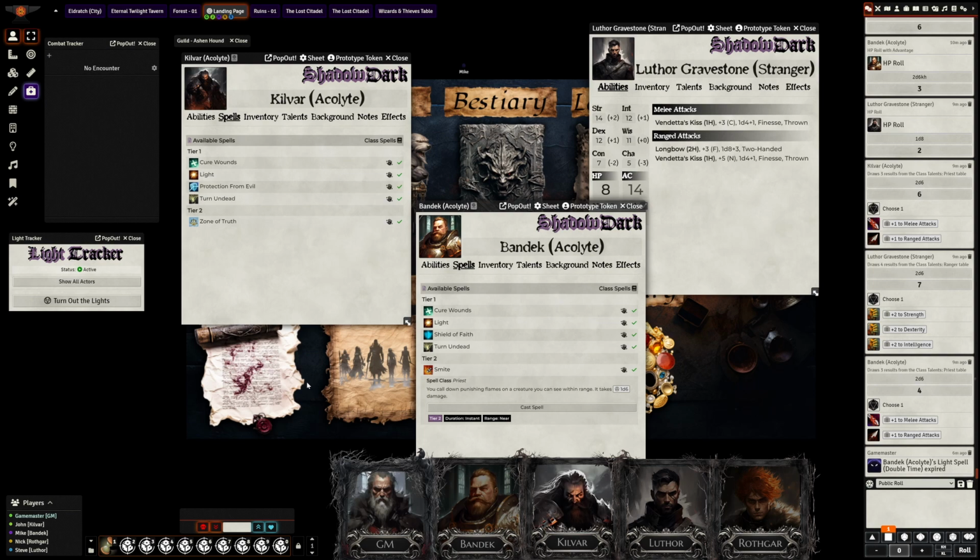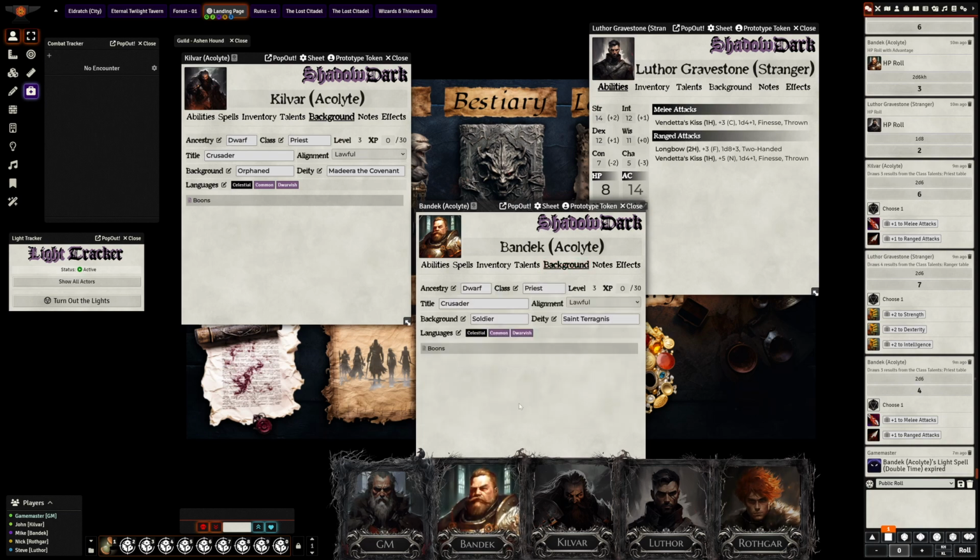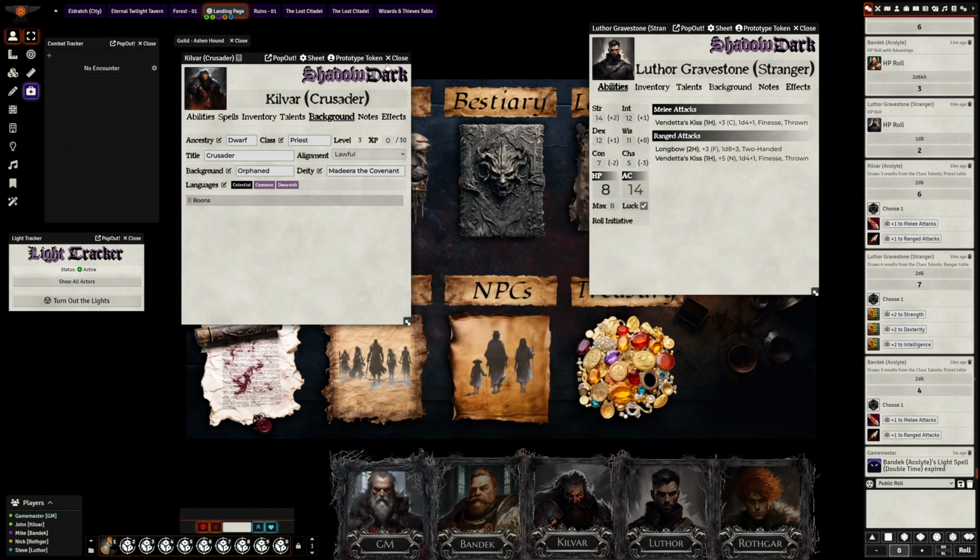Priest, Kilvar, what's your alignment? Kilvar has a complicated one, I think. Oh, so you're evil. No, you're funny. Oh, I found it. He is lawful. Okay. And what about you, Bandek? I think you're probably the same. Lawful. So both of you went from acolytes to crusader. So you're now Crusader Kilvar and Crusader Bandek. The ranger, what alignment were you? Oh, neutral. You went from stranger to wayfarer. So you all got cool new titles.